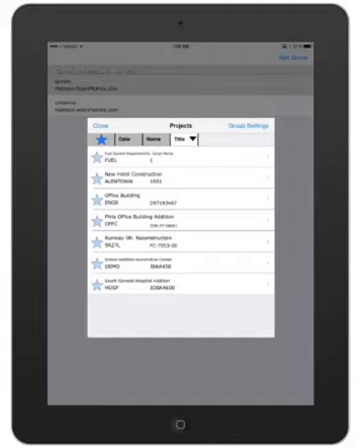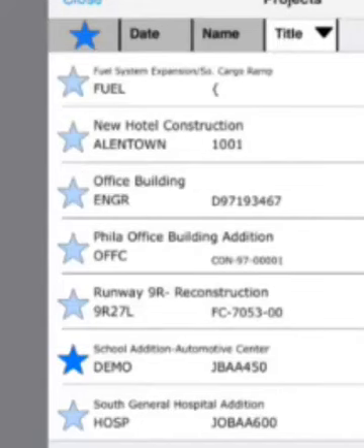The first place you will see the favorite star is in the project screen. If your screen has a long list of projects, chances are you won't be interacting with all of them regularly. Use the favorite star to deliver only the projects you'd like to work with to your screen by tapping on the star next to those projects.